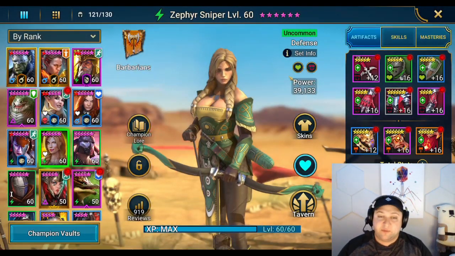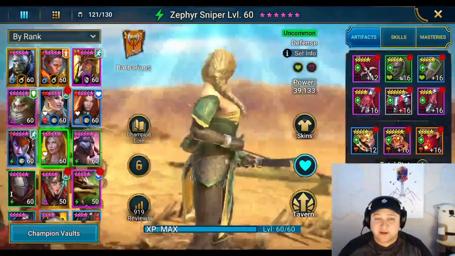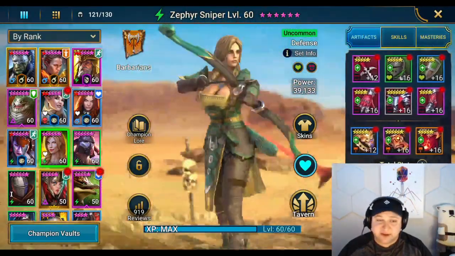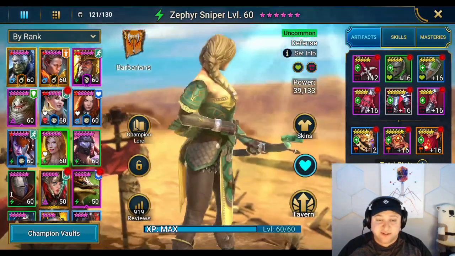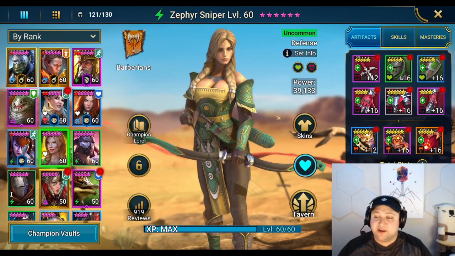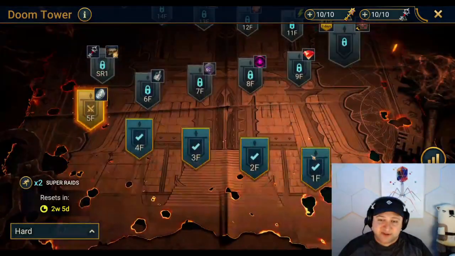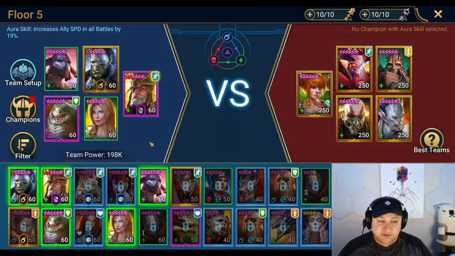But more importantly, what I really want to do is switch Zephyr Sniper into that stun build that I already talked about. So I think we can get her in a really nice stun build and redo her masteries. And since we don't need her for Spider anymore, I think she's honestly going to be excellent for Doom Tower waves. So yeah, planning on redoing that. Even though I really can't make that much more progress in the Doom Tower, I don't think. I did make some progress on hard Doom Tower. We got up to floor 5, and then I got stuck here.